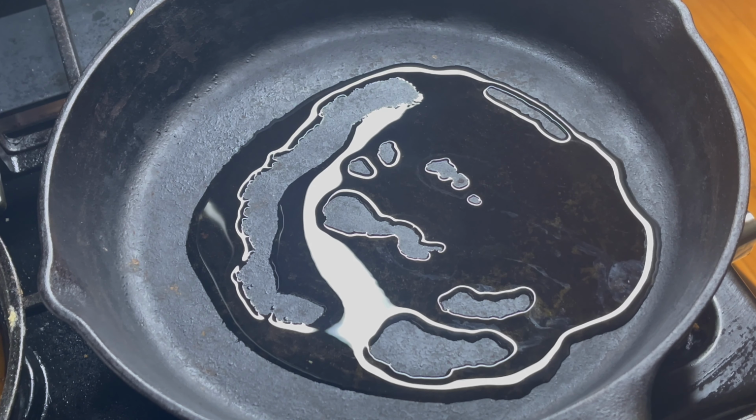Alright, skin side down. I want it to get really crispy. And then I'm just going to add all the seasonings that I just added to it. So literally, there's no rhyme or reason to these seasonings. I added just a whole bunch of stuff. So it's the Trader Joe's Mushroom Company seasoning. This is a newer seasoning that I have that I'm just going to throw on there.